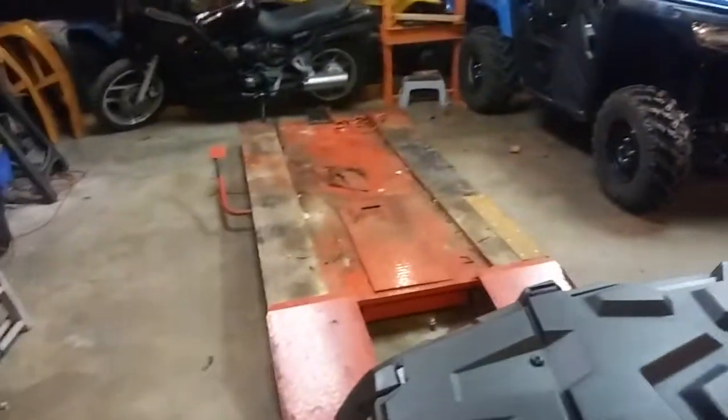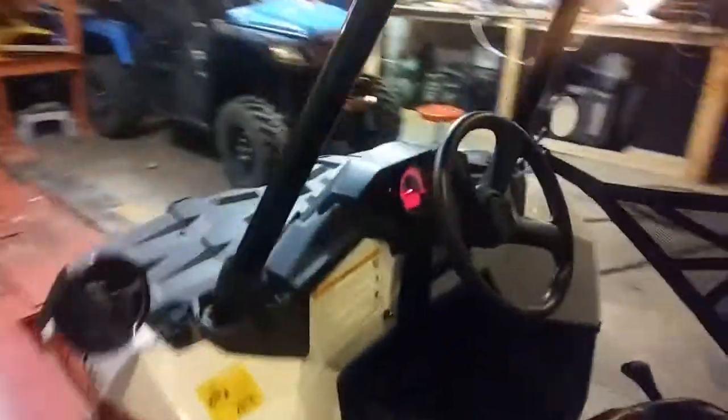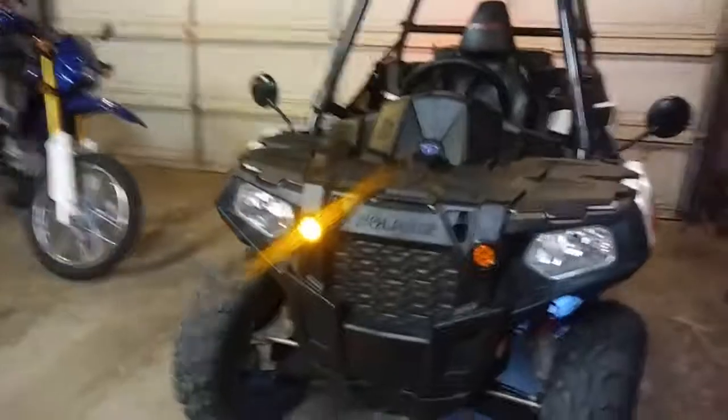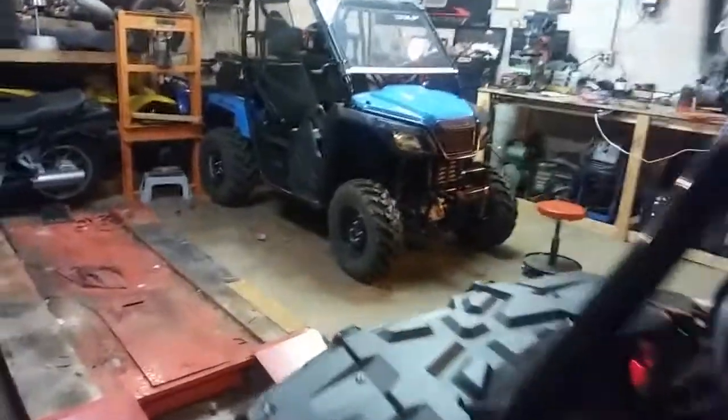Let's turn them on and show you what they look like. So let's first do the left. Awesome, awesome. Okay, there's the back. Cool. Now let's do the right. Gotta love LEDs, right? That's what you want to put on if you're gonna make them street legal, because LEDs, see the back one? They really don't use up a lot of power.